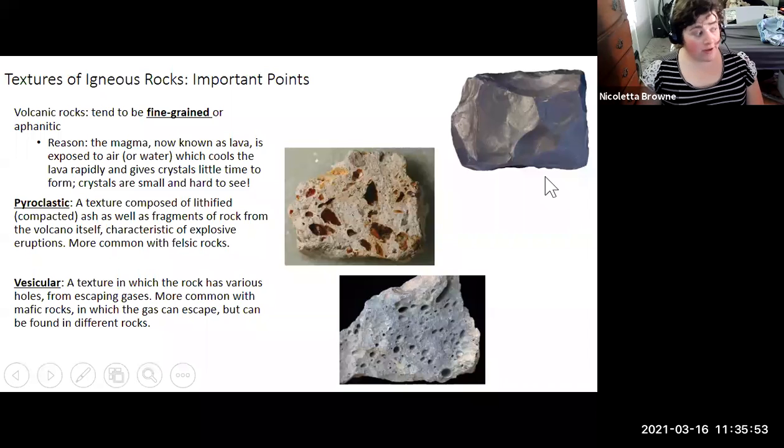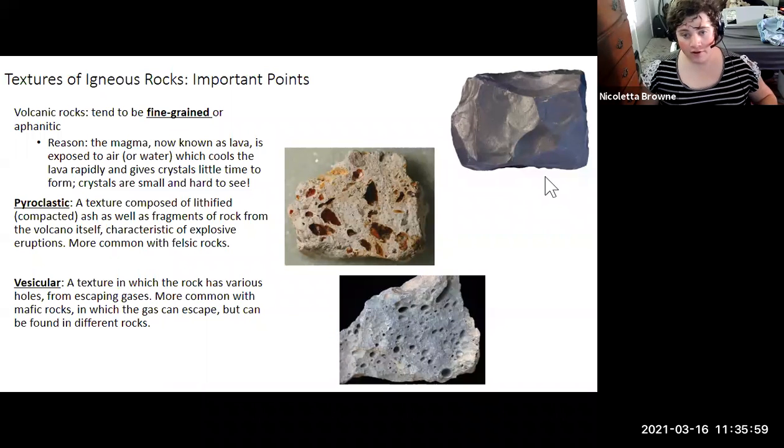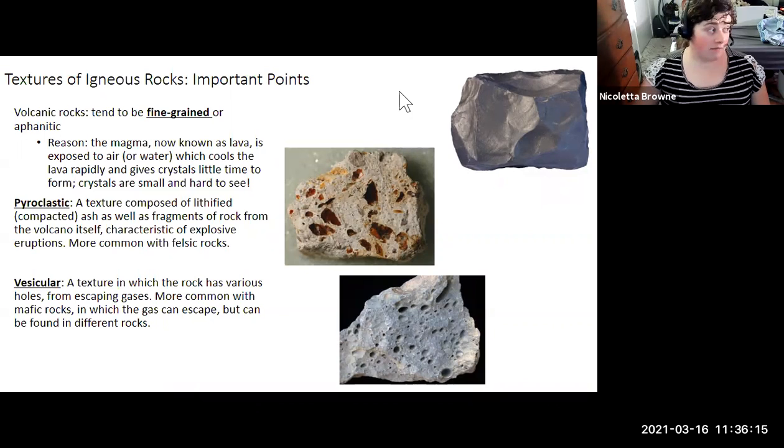The rocks you're going to be looking at are going to be by and large fine-grained or aphanitic because they're from magmas that erupted at the surface. Because air and water do a really effective job, especially water. Remember, I showed you the video of the pillow basalts last time. Water does a really effective job of cooling, and air does a pretty effective job as well. So the crystals are usually not visible with the naked eye. They're often visible under a microscope.